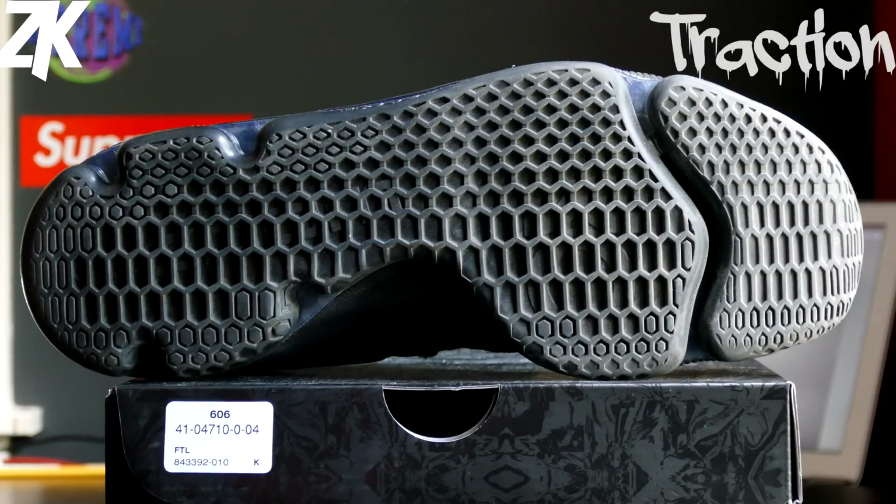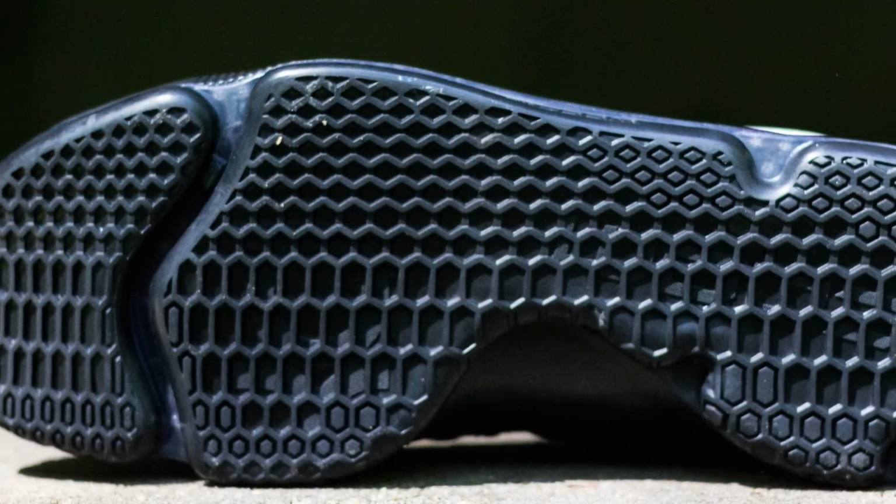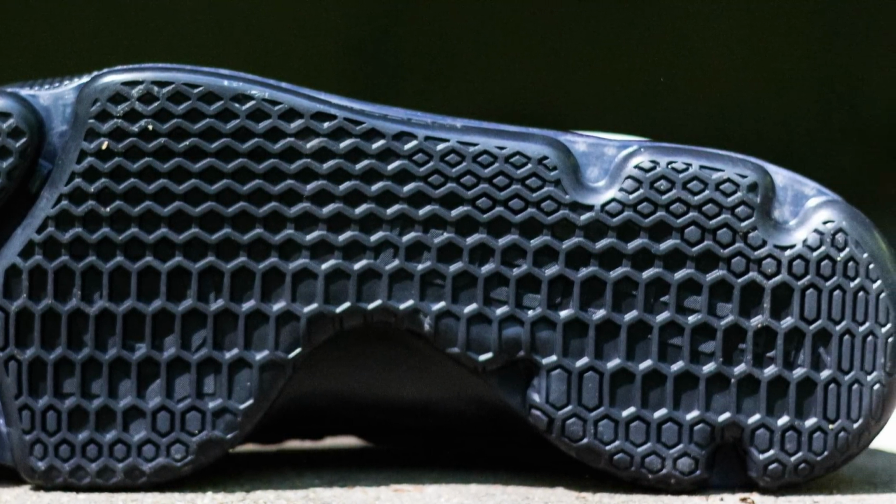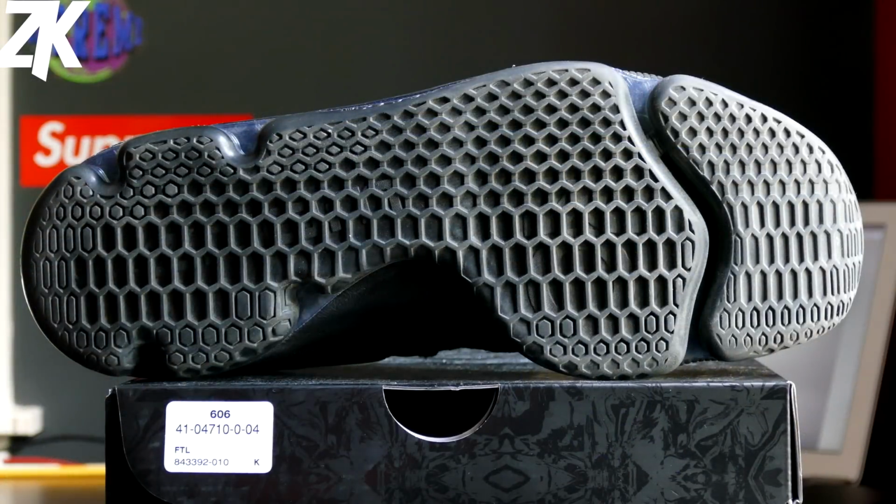Alright guys, so the traction on the KD9 is a hexagonal pattern. You guys can see that the hexagons placed in high wear areas are not filled in the center, whereas the ones that aren't placed in high wear areas are filled. The traction played absolutely phenomenal on court and is definitely up to par with what is probably the best traction out right now, the Under Armour Curry 2.